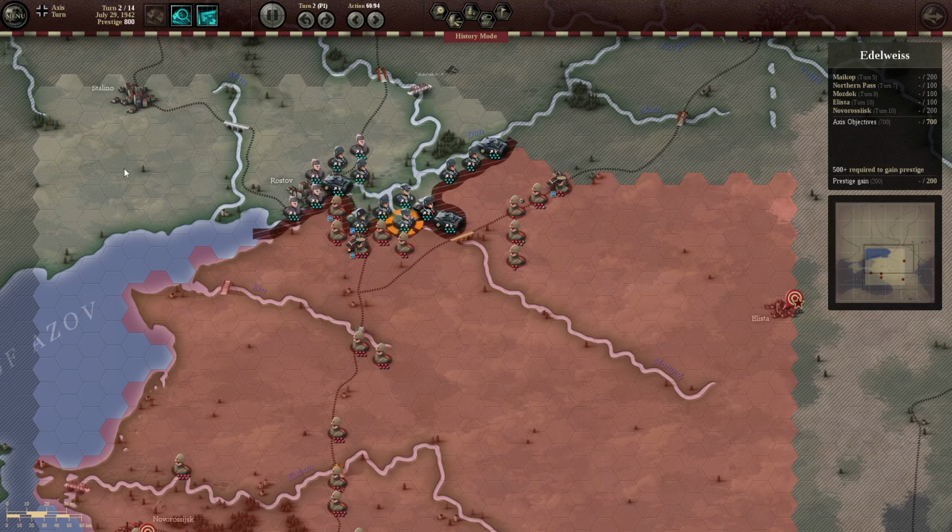Right, I already reinforced the SS. It loses its veteran level, but that's fine. Doesn't really mean anything. It's going to regain the level of experience after some battles. Right. As you can see, the Soviets don't really stand a chance.